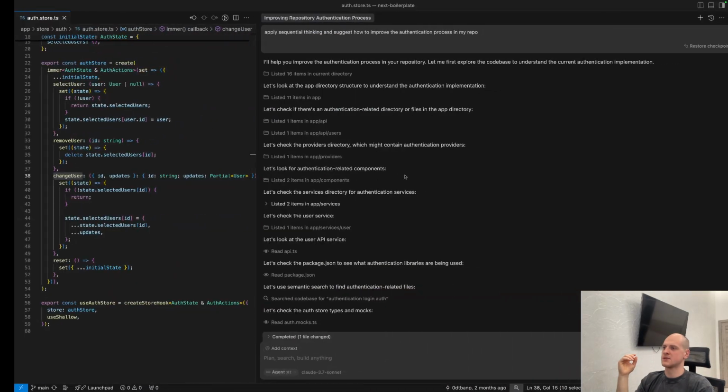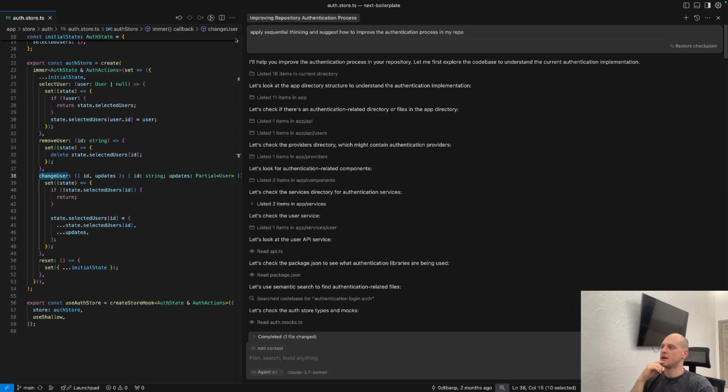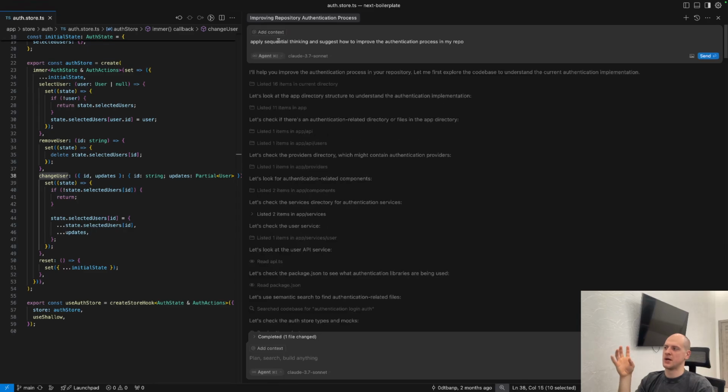So what I asked it to do is, I have a pretty basic repository here that has, again, a basic authentication layer that doesn't really have any API integration. It just stores some data inside a Zustand store. So I asked it to apply sequential thinking and suggest how to improve the authentication process in my repo.